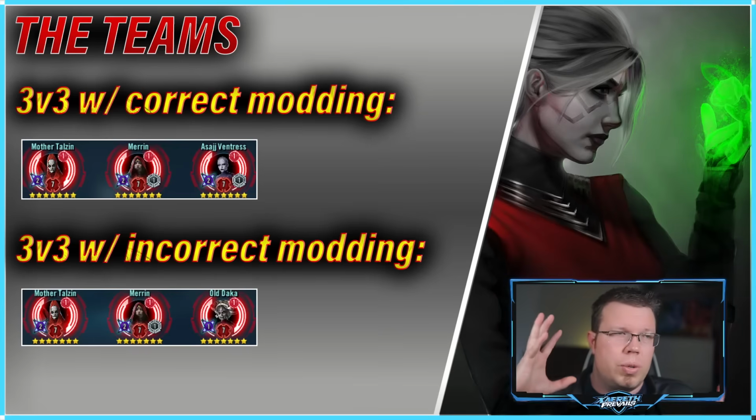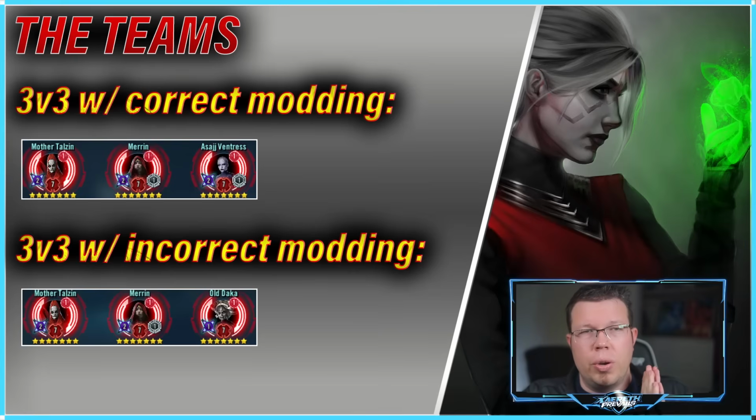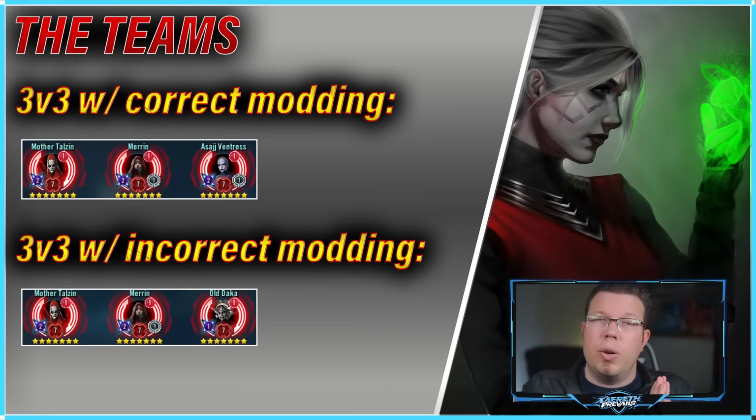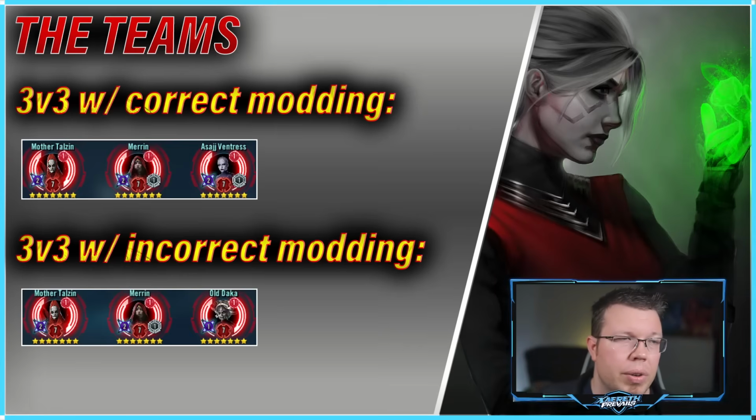Now, I don't have a screen that shows you that. You need to know, though, that half of the examples I show you are not using the Asajj Omicron. It can't hurt, but you don't need it. You do absolutely 100% need the Omicron for Merrin. You also need all of the Zetas except for Asajj's leadership, which you don't need, obviously.